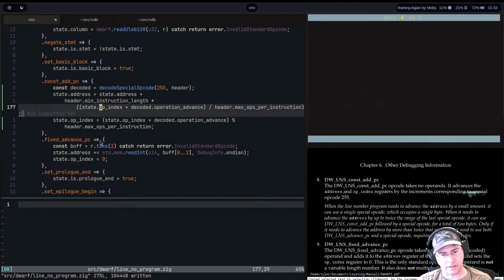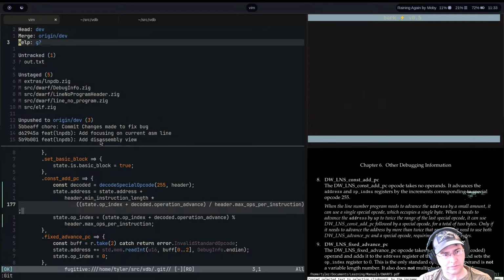Let's commit this. How do I keep making so many changes everywhere?